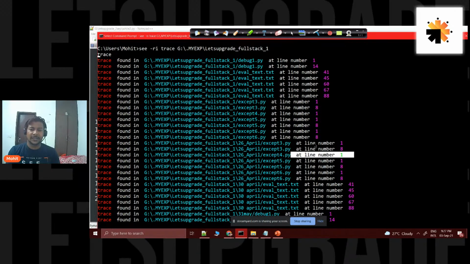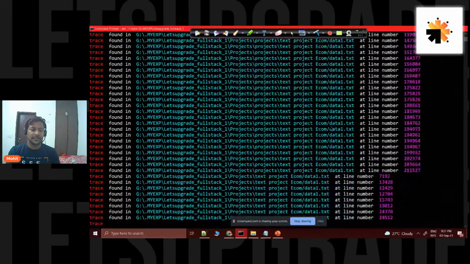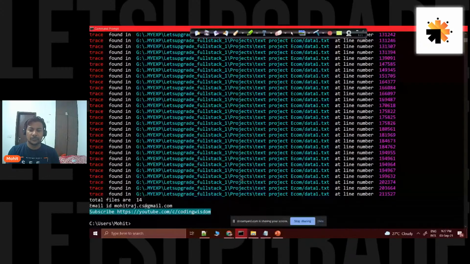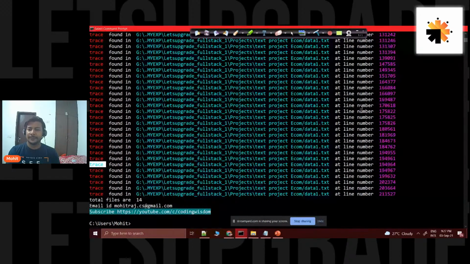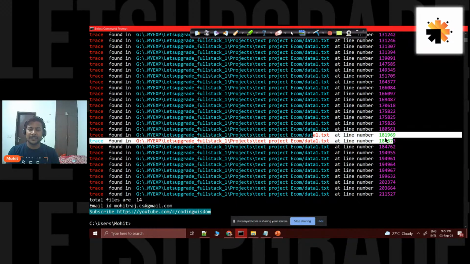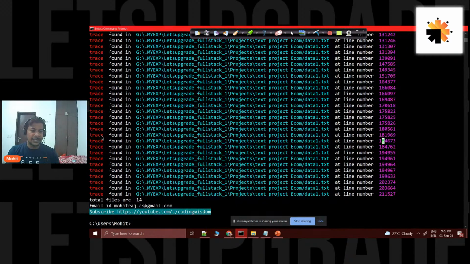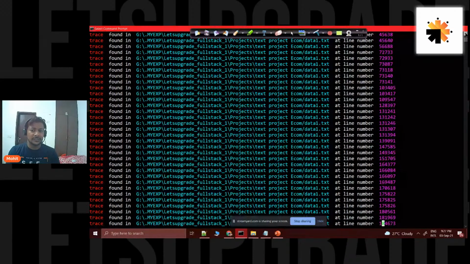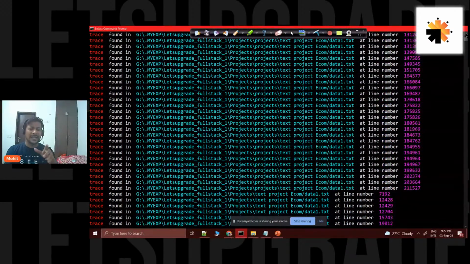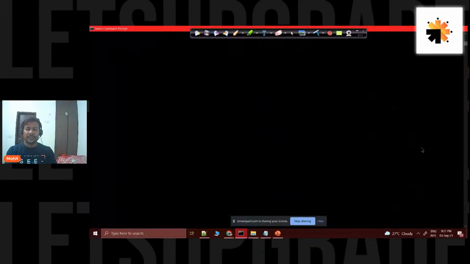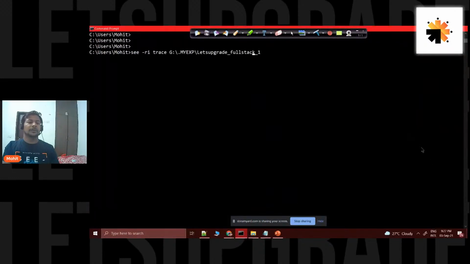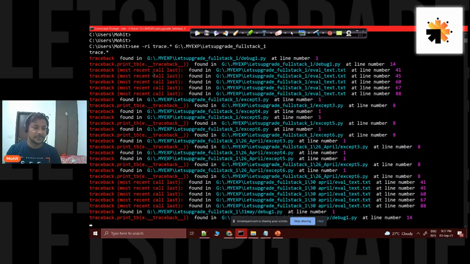Line number, this one. So I'm getting so much data. At this line number, I'm getting trace. In this file, because there are 14 files, multiple times in multiple locations I'm getting the trace. But still I'm confused. There are so many files, 14 files. Exactly, I want to search some trace back, trace something, something back. So I can use a regular expression like trace, whatever after that. Yes, I'm getting the trace back.